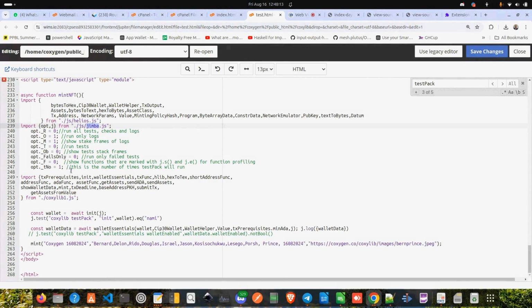This also works. This is what? Coxylib. That will take me more time. You just bring all this code straight to this page. And then you bring the Helios code, all of it, because it's JavaScript, to this page. And then you bring this Coxylib to this page. Then we have done it.